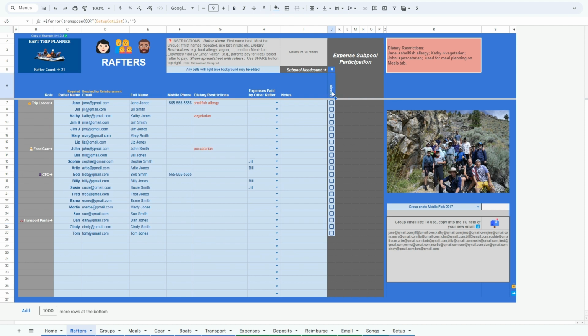Just for speed purposes, I'm just copying them in. So what we did was we selected 16, as we deselected all the children. All these children have their expenses paid by their parents. And we're also going to pick Tom Jones as somebody who's a teetotaler. These guys are all children.